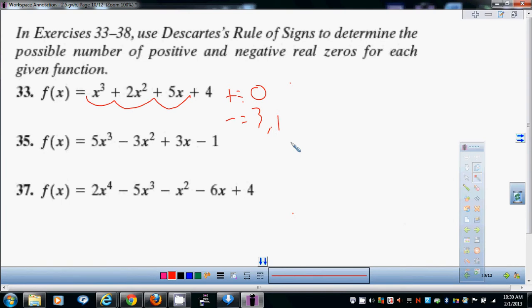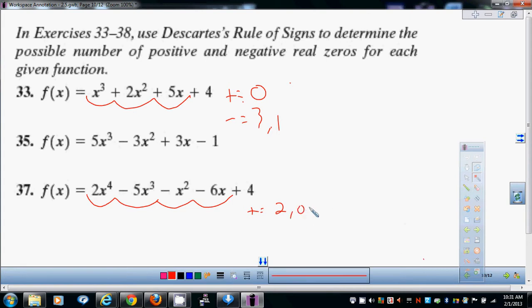So if I ask you to solve this, you cut your list in half of what you need to look for, and you can just look for the negative ones. That's the whole purpose of that, to help you narrow your search. Sometimes you'll get, well, let's look at 37. How many sign changes are occurring? Let's see, 1, negative to negative is none, negative to negative is none, negative to positive, so 2, right? So there's 2 potential positive. Of course, you always have to take into account imaginary, so 2 or 0. Always go down by intervals of 2. So how many are left for negative?